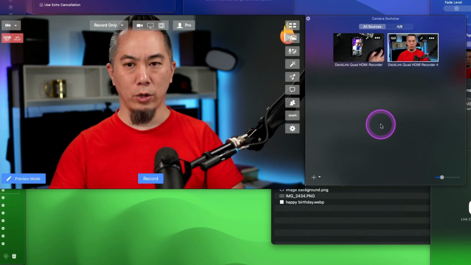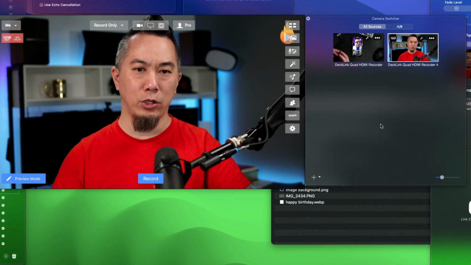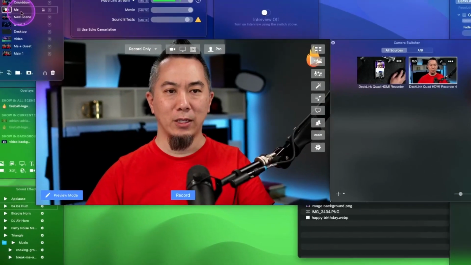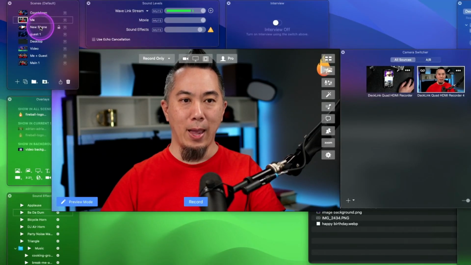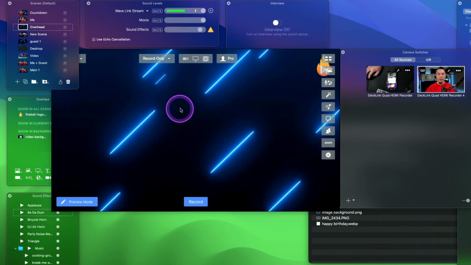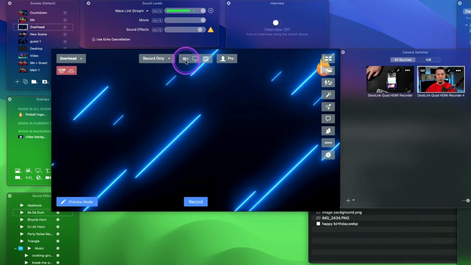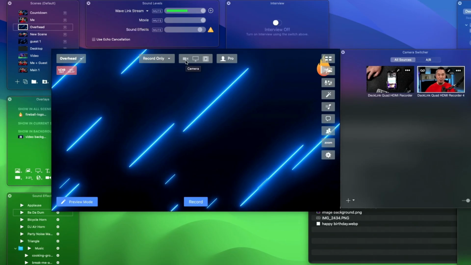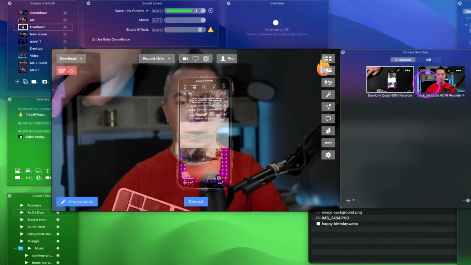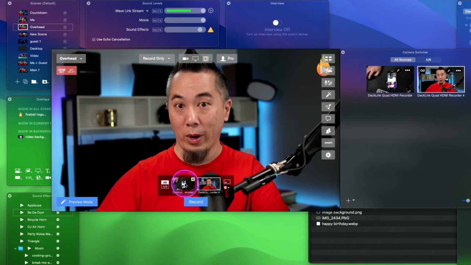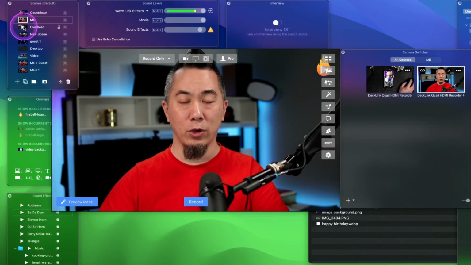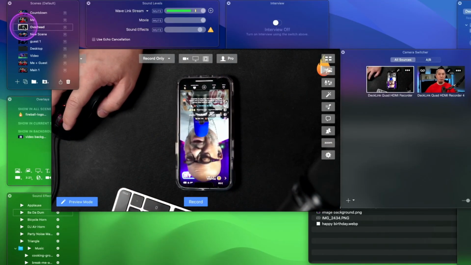But one of the things I want to show you right now is more about how to add certain cameras to certain scenes. So for example, you can see that this scene right here is of me, and let's create a new scene, and this one's called overhead. And I can do a couple things. One is I can turn this into a full screen camera scene. I can go ahead and click here and then say either click on this box here, or I can click in the camera switcher, the quick camera switcher here, and click on this box. That means for this scene, it's always going to be my camera, and this scene is always going to be my overhead camera.